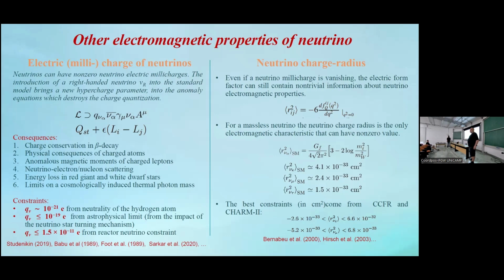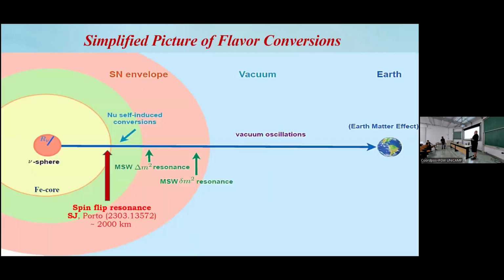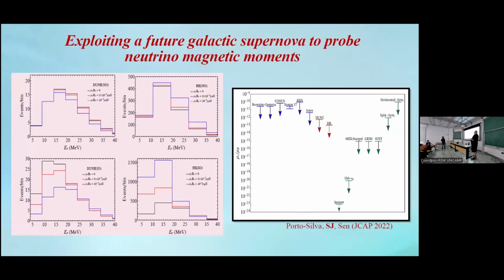Sorry, further questions? You mentioned briefly in the beginning Cherenkov radiation from neutrinos. I think it's a very nice question, but I would expect that the constraints coming from this kind of phenomenon would be way stronger. It's in the first or second slide, maybe. Can you explain a little more about this Cherenkov effect?